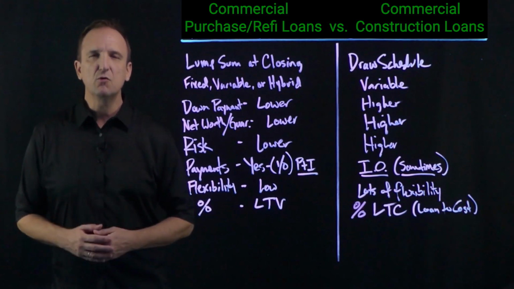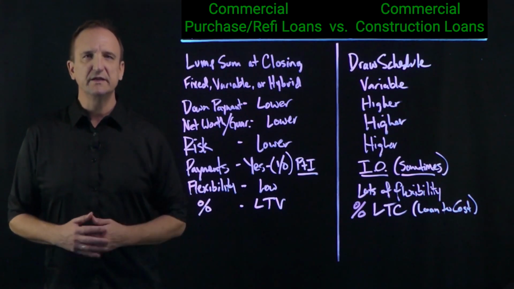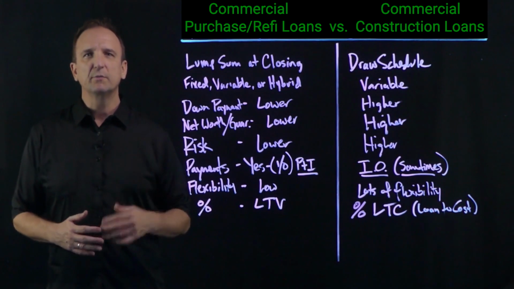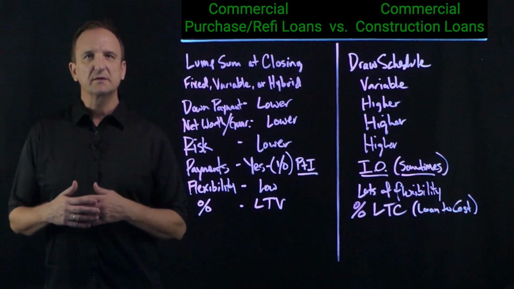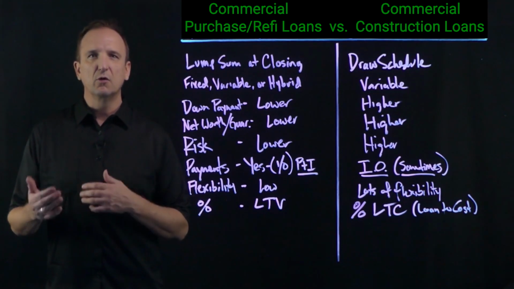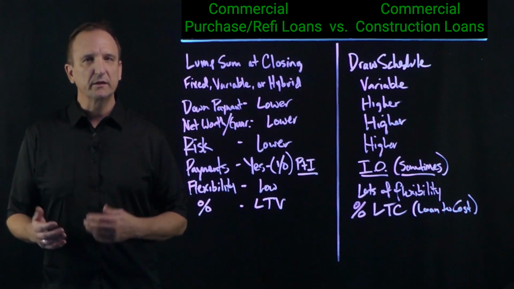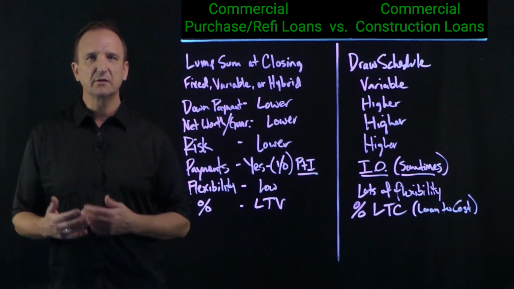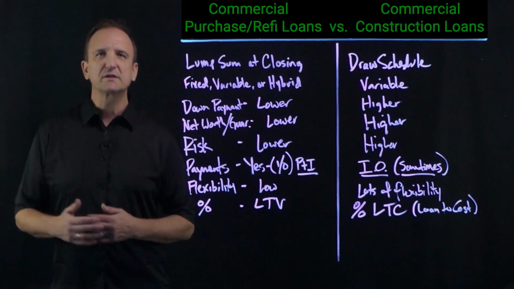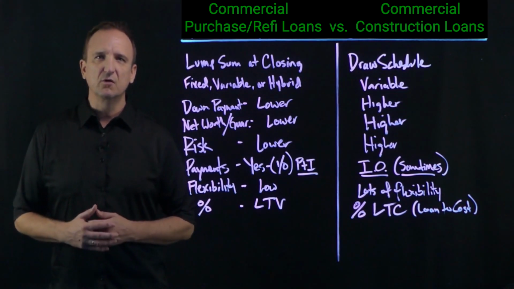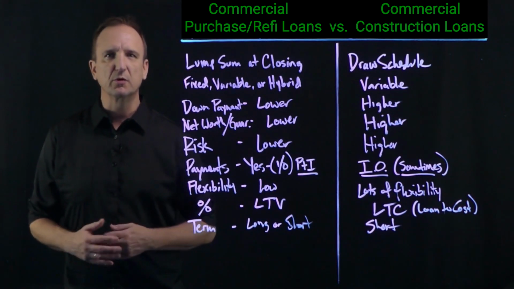In terms of maximum loan amounts, conventional loans are capped on a loan-to-value basis, or LTV, and that is the loan amount divided by the value of the property. With construction loans, that same metric is used as loan-to-cost, or the loan amount divided by the cost of building the project. Both of them are speculative, but at least a construction budget can tell the lender how much the project is going to cost to build, and then the lender can decide what percentage of that cost they want to loan.